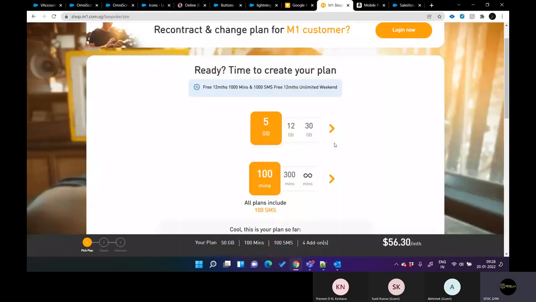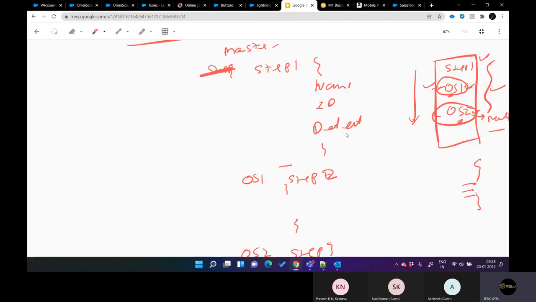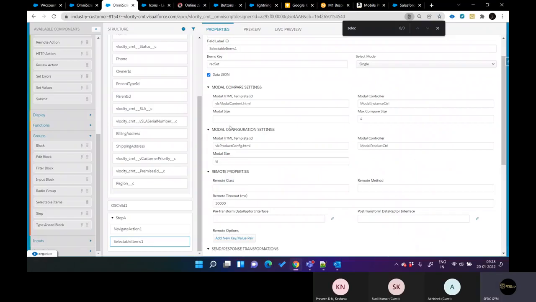You have this information in an array, but by just seeing this, you will not be sure. I mean, it will give you a very good impression. This is not that traditional picklist, right? But how will you do the customization, how will you convert something coming like that to this view? You need to use the selectable item. We will come back to selectable item when we discuss the HTML templates, which I think is after the discussion of order management.